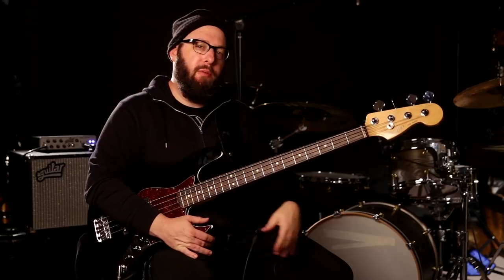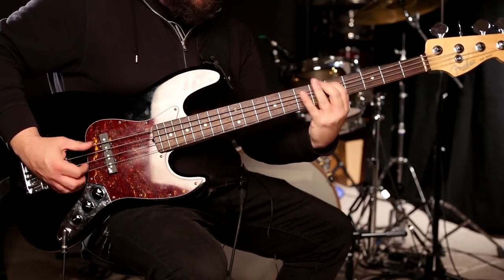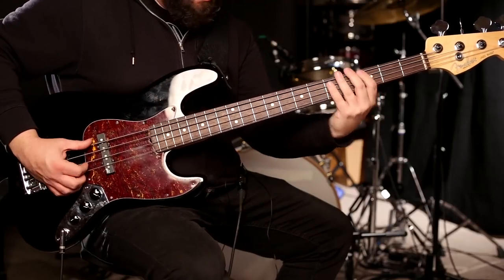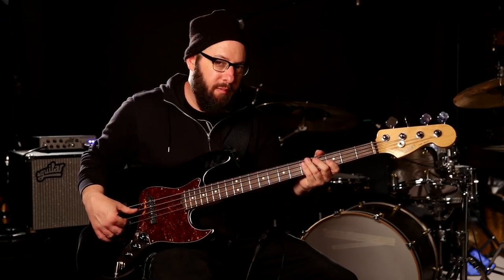And it works when you're doing muted style thumb grooves. You can totally use these types of things. So one thing that's cool about this technique is that it is very compatible with playing with muted grooves. So here's how I played that break on that one piece with Kenny.